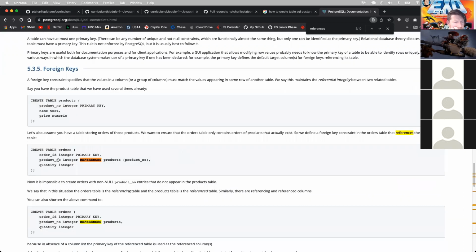Here we go. So order tables, we got a product number. So I've got foreign keys. So this product number column is an integer and it references the products table product number ID.